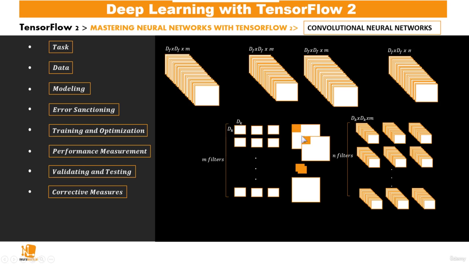So we've seen this already, where we just take from here, we slide to the next position, slide, and so on and so forth, right up to the end. And with that, we can get all the different outputs, or all the different parts of our output. So we've seen how with this, we are able to get an output with just 1 channel, since we just have 1 filter. So our n equals 1 in this case.